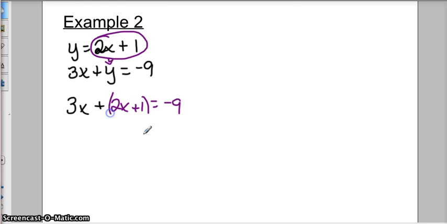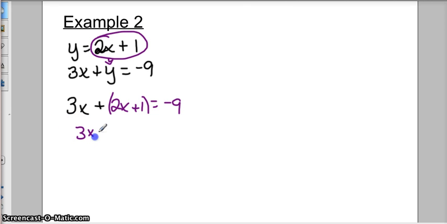I'm going to go ahead and get in the habit of putting in parentheses, because most of the time you will have to do that. There's nothing to distribute though, because technically this is just a positive 1 in front. So I really technically didn't need to put the parentheses this time. But normally there might be a number in front here, so we're going to want to put the parentheses. I just got in the habit of doing that.